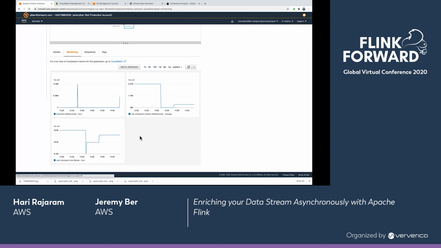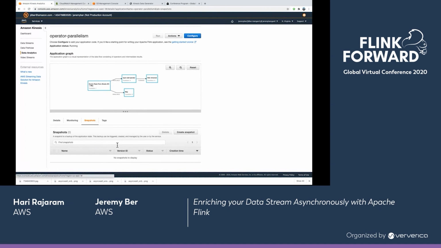And by default, Kinesis Data Analytics applications for Apache Flink are going to be making incremental checkpoints every minute. And that checkpoint is being made to RocksDB. And so that's configured for you. You actually don't have to set anything in your application code, and it can be disabled as well if you should choose not to checkpoint. We can also see the checkpoint duration over time, and these are important metrics to monitor the health of your application. Now, I didn't take any snapshots, but of course, you can create a snapshot just by clicking this button or by making an API call through the AWS CLI.